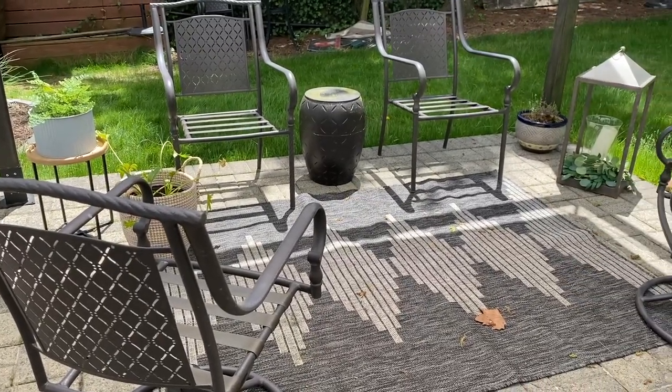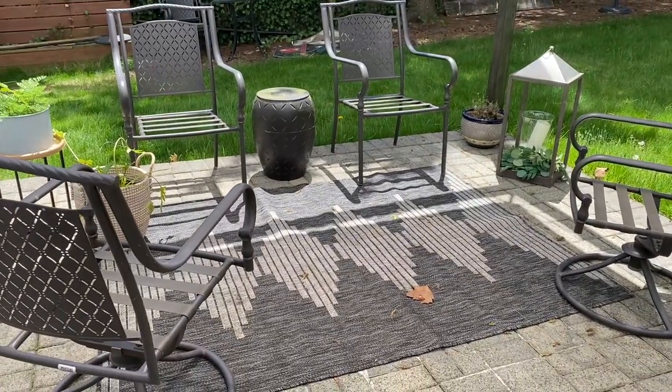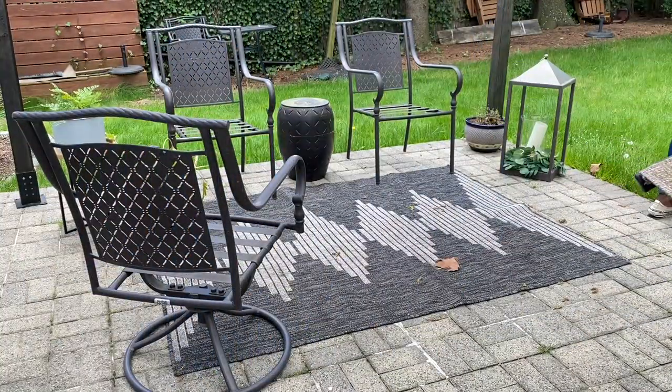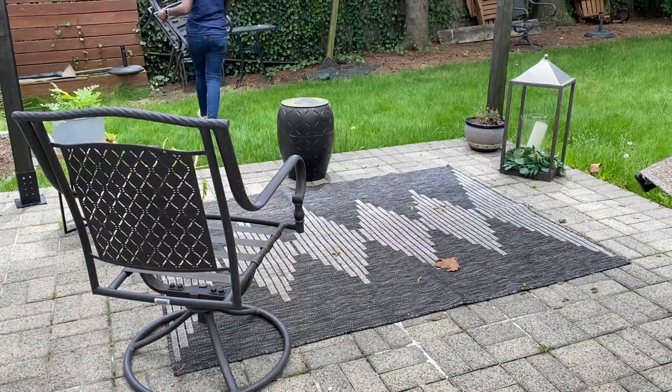Okay, so we're getting started. This is how the patio is looking. This was the cute little conversation area that I was able to create with some older chairs that we had. And today is the day that we are adding in a beautiful sectional. So let's get started.